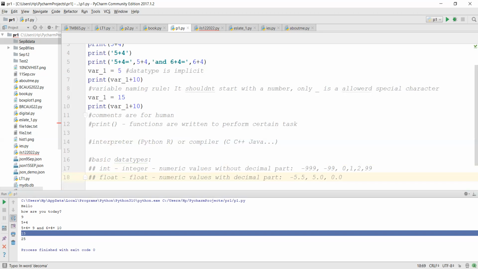So if I say 7 divided by 2, and that output has to be an integer, you'll get only 3, isn't it? 7 by 2 is in fact 3.5, right? But if you want the output to be integer, then you lose the decimal part. You get only 3. But if you want float as output, it's going to be 3.5. So that's the importance of data types.